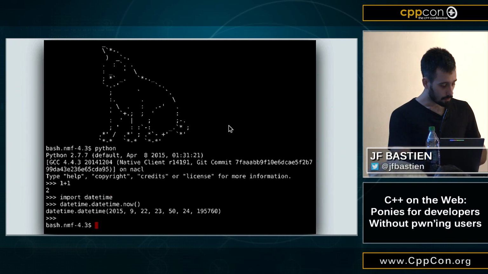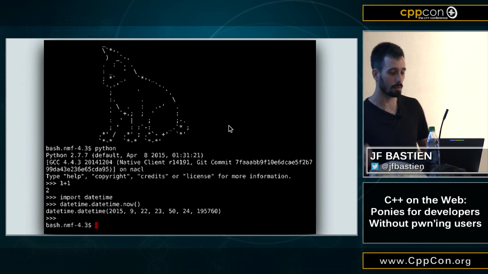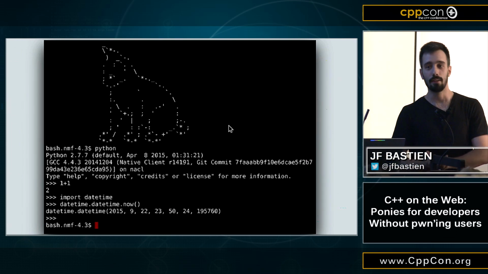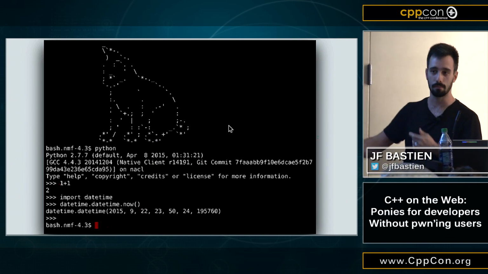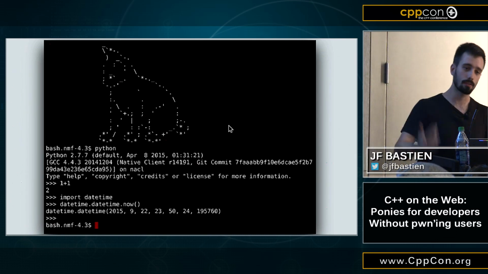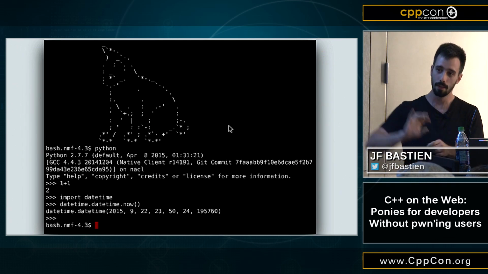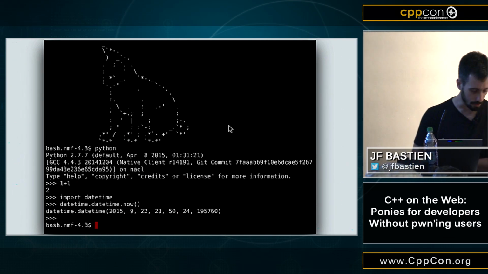Now, running Python is pretty simple. It does print to the screen. How does that work? We do pretty silly things in this demo. For example, I'm using JavaScript as a microkernel, which sounds completely ridiculous until you realize that JavaScript is based around postMessage, right? So what this means is that it's an asynchronous programming model. And the way one part of the browser talks to the other one is through a message loop. And all you're doing is just doing postMessage, which is effectively equivalent to pipes inside of a kernel, right? So JavaScript is the little microkernel that starts different tasks and makes sure that they can have pipes that can communicate to each other. So that's kind of interesting.